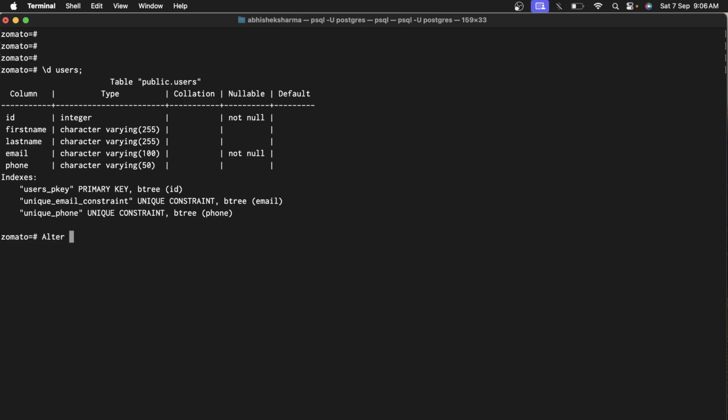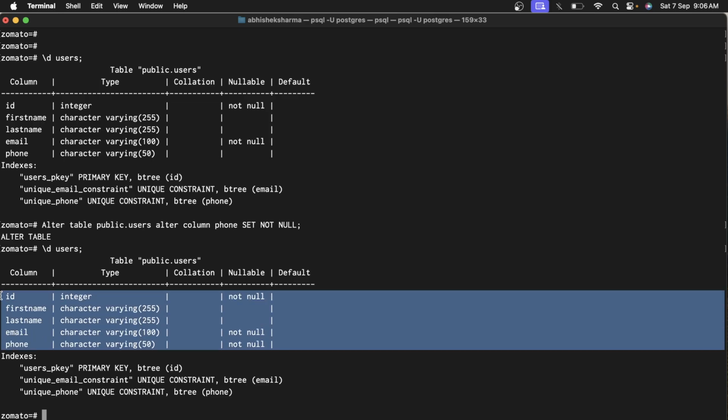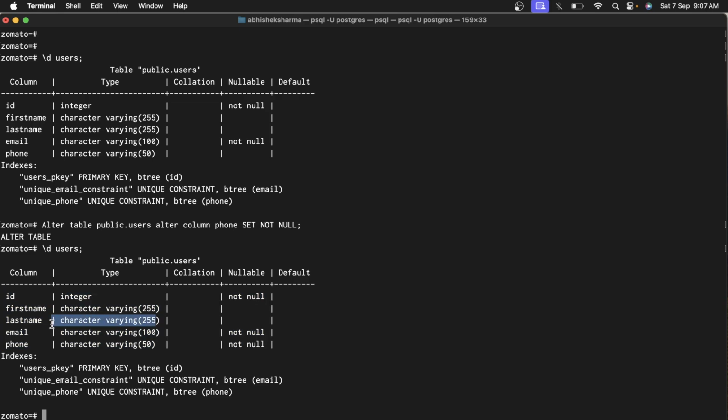Alter table public users, alter column phone, set not null. Now we'll see users again, and all three columns are not null. We should make first name also not null. Last name is cool, but we're not going to do extra things.